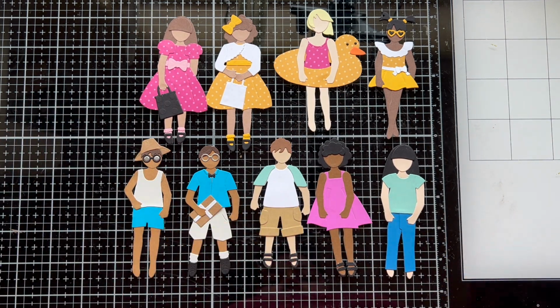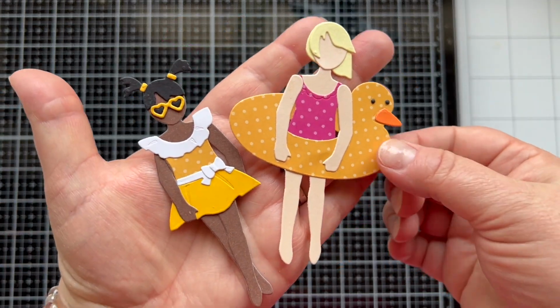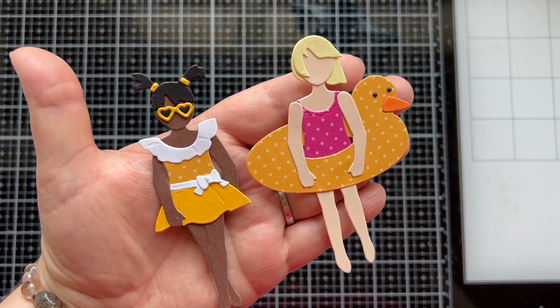So these are just some of the paper dolls that I've already made and played with, and today I want to use the 2 that have the bathing suits on. So these are the 2 I'm going to use.